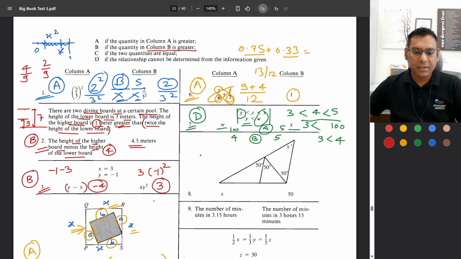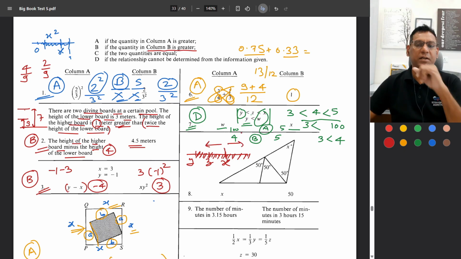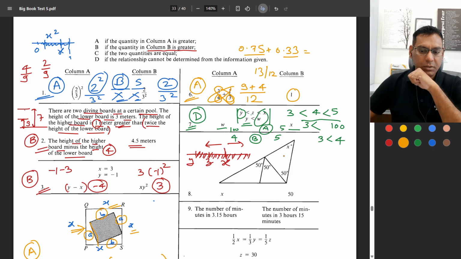For example, let's say you draw a number line. You say this is Y, this is Z, and this is X. And for W, I have the whole range. So W could be lying anywhere on this sort of dotted path, right? So the W could be here, so W could be here. I can't really compare it with X. So that way I'll get answer as D. You could have done that also.